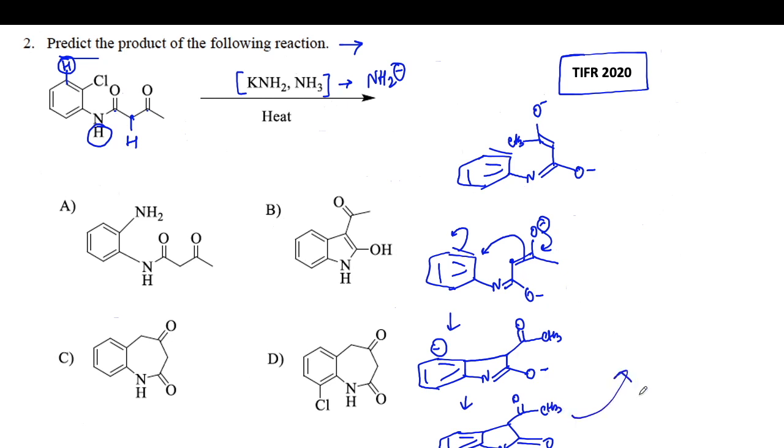But once again, there is the strong base amide. The strong base amide is looking for an acidic proton, which is right over here. Another acidic proton in between two of these carbonyls. So the final product is going to be like this. Option number B. Alright, so I hope this makes sense to all of you, why did this happen?